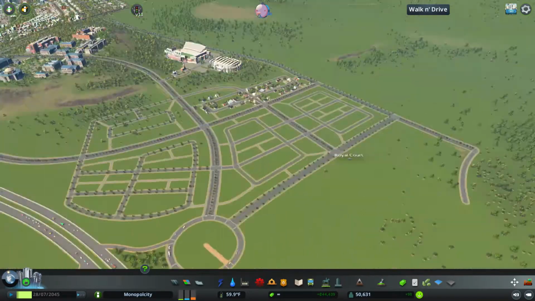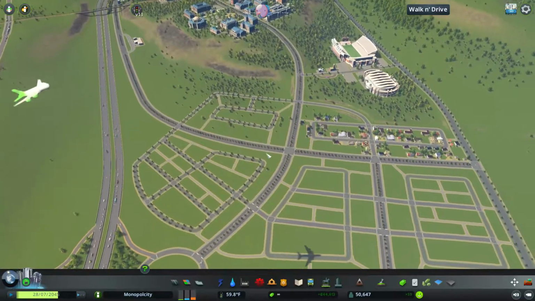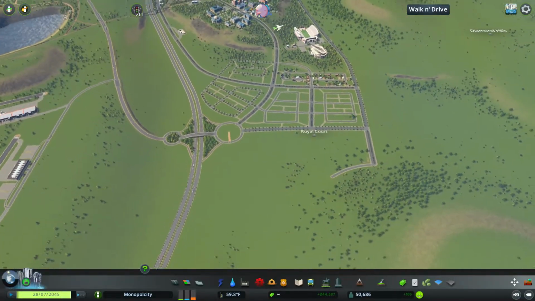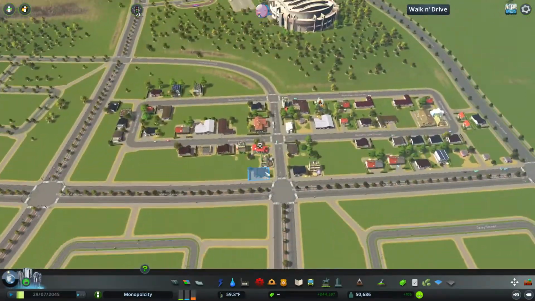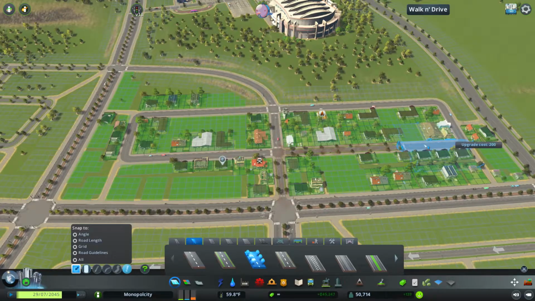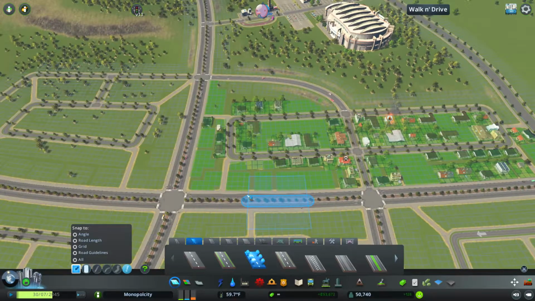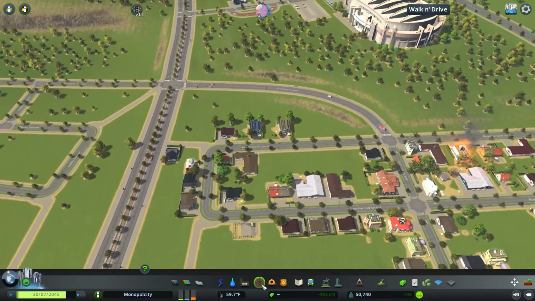All right. So as soon as demand starts coming back, we'll maybe get in on that. Well, before we do that, let me upgrade my road so that it is what I would actually like. We're already having a death out here. That's fantastic. That is going to drive property prices way down.